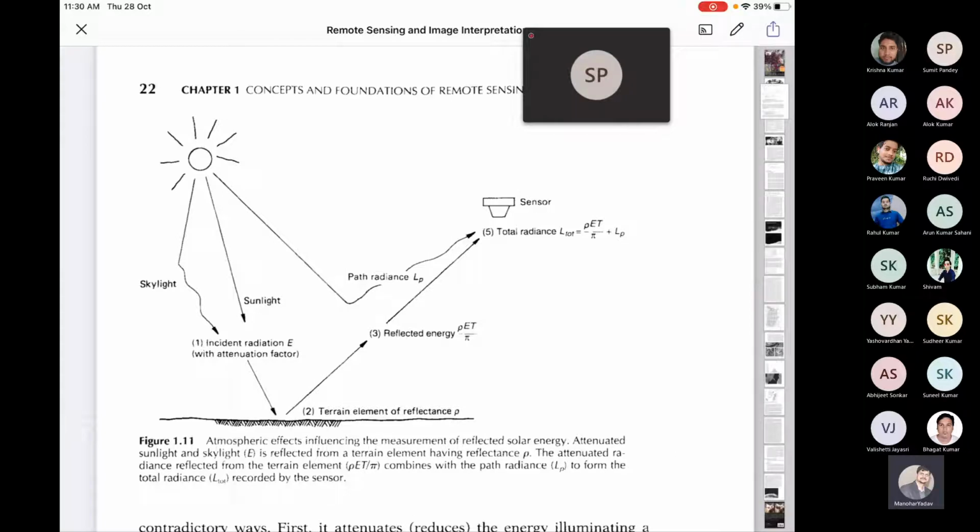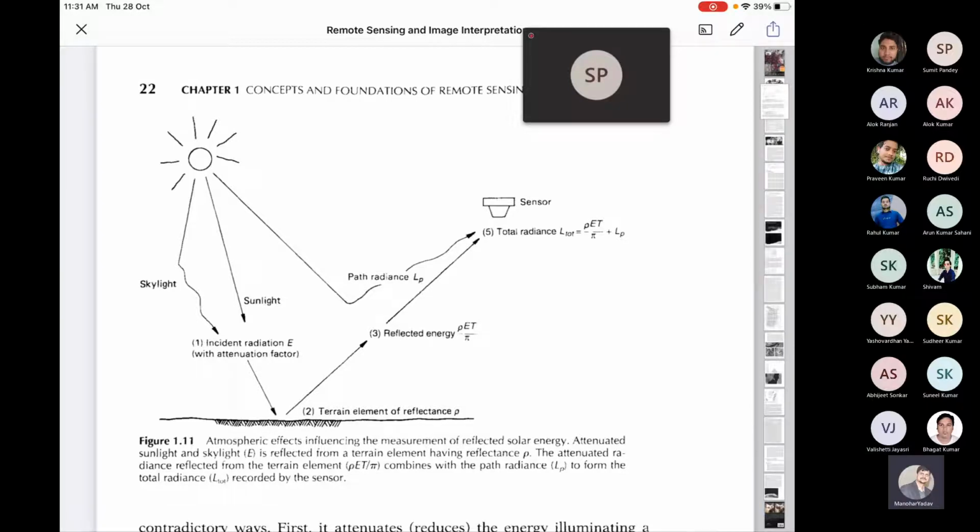What happens in the FOV, the field of view of the sensor, when it looks toward a specific ground resolution cell for a given time delta t, which we call dwell time, as discussed in the previous class? We already discussed the way the sensor collects data from different ground resolution cells on the ground surface. At one particular time, for a dwell time delta t, the sensor looks at a particular cell on the ground, and the total energy which is outgoing from the cell and within the FOV of the sensor is collected.